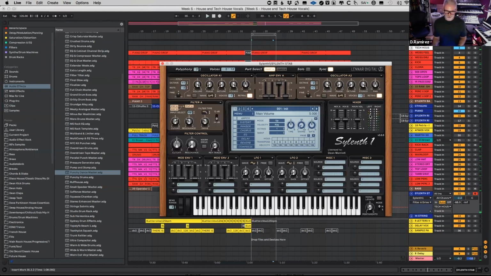Now, what we have to do, we're getting a bit of distortion here, so it's worth turning down the volume of these oscillators a little bit. We can do it here, or we can turn them down on the oscillators themselves, because I think we're getting a bit of distortion through the output.